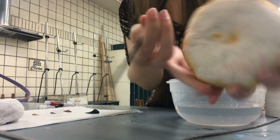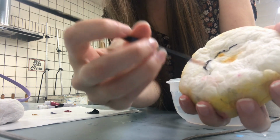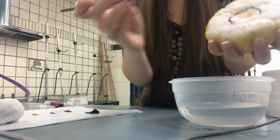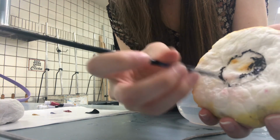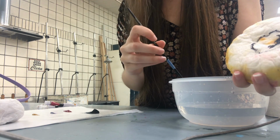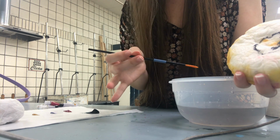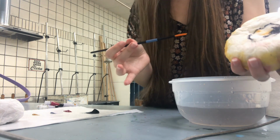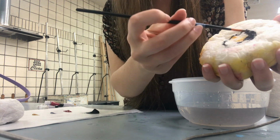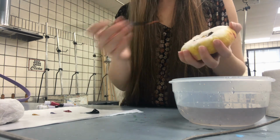Okay? So here's my donut. So we're just imagining a donut. So I'm gonna paint a circle in the middle with black. There's my circle. Then I get more black paint and I just fill it in for as long as it takes. So you saw I just dipped my paintbrush in my water, which I can do that now if I want to clean the brush because we're done using this water bowl for toilet paper. But I don't want to make this too wet, so don't put too much water on your paintbrush. I would only put water on the paintbrush if you're cleaning it in between colors.